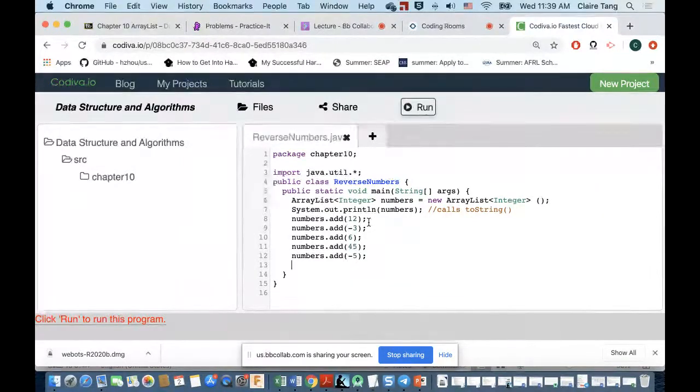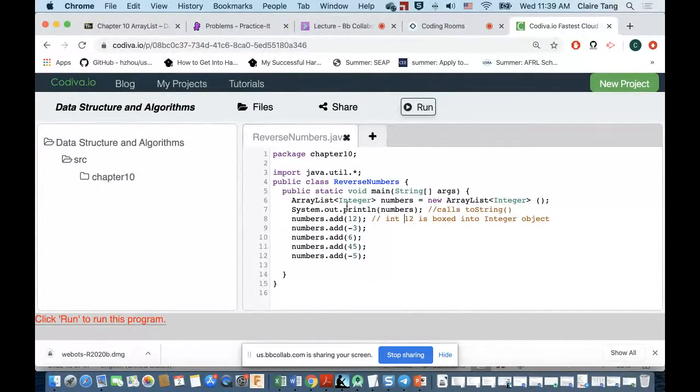Now, obviously, you say, hey, 12 is int. So you are asking for the Integer. So when we add the 12 here, 12 is what we call boxed into an Integer object. Okay, so we can just write 12, which is primitive. So it's int 12, right? So 12 is a primitive data type.